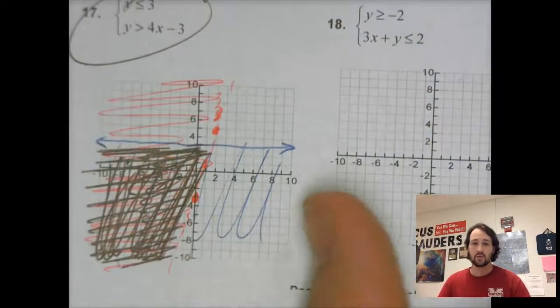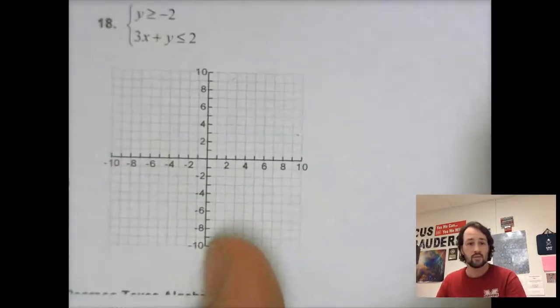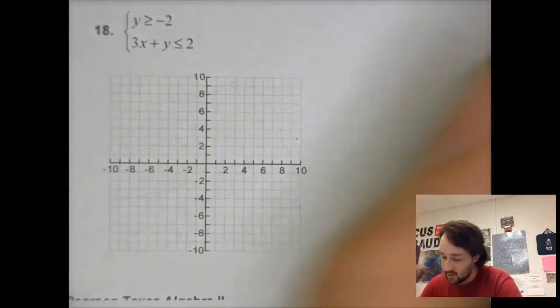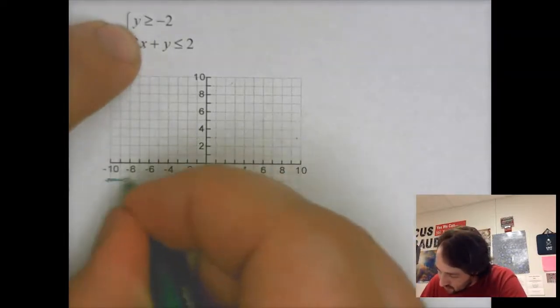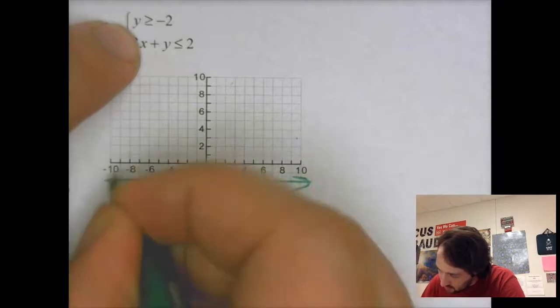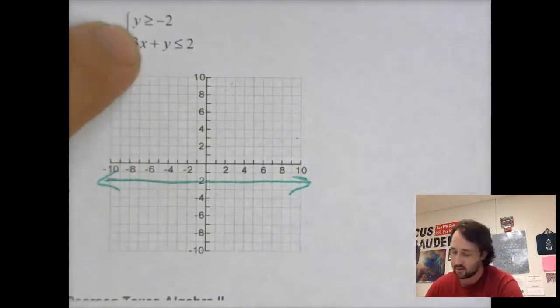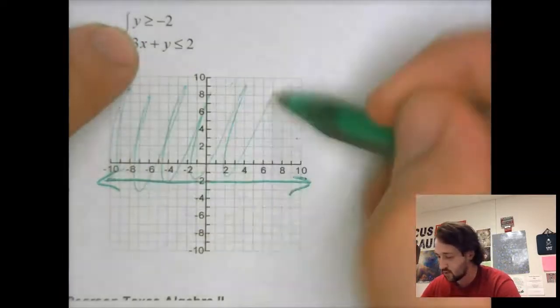All right, I'm going to do one more together, and then we're going to go to one more concept in this video. You guys are doing good. So I have y is greater than -2. Y is -2 right here. And notice it says greater than or equal to, so that's why I went ahead and made it a solid line. So I'm greater than somewhere up here.